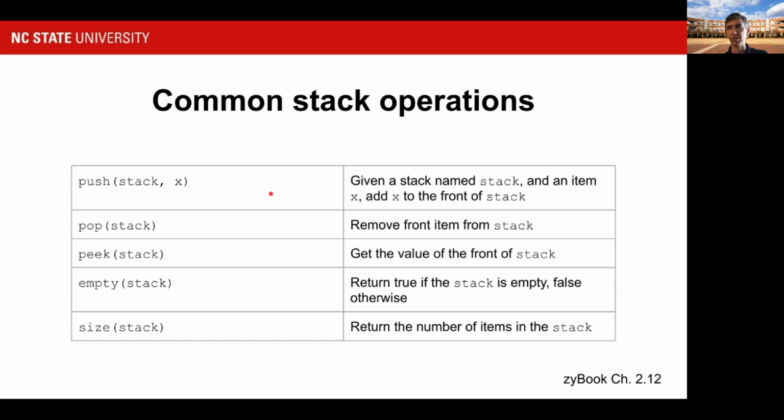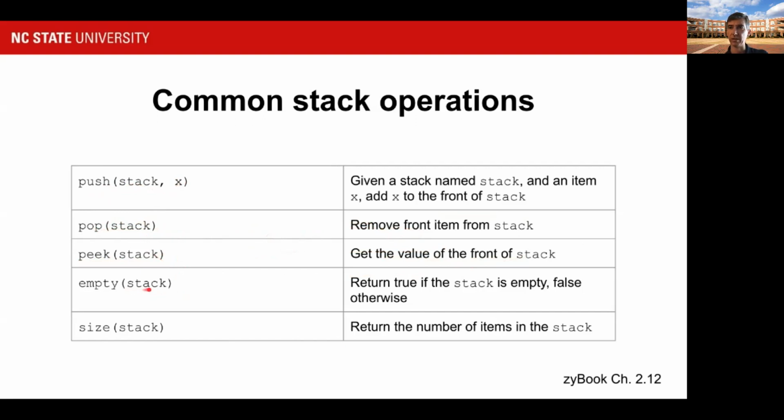And there are some common operations you could then imagine we can implement on a stack abstract data type. Push and pop are the ones I just described, right? So if I have some stack object and I want to push X, then I would describe that as a push onto some stack, the value X. Likewise, if I want to remove an item, I can say pop stack. Now, typically when we talk about popping, we're not actually getting the value that's on the stack, we're just removing it from the stack. So if we actually want to get the value that's on the front of the stack, then we call that peek. And that returns the value from the front of the stack. You could do pop and peek together, but just to be really clear about what we mean, we're separating out these two ideas.